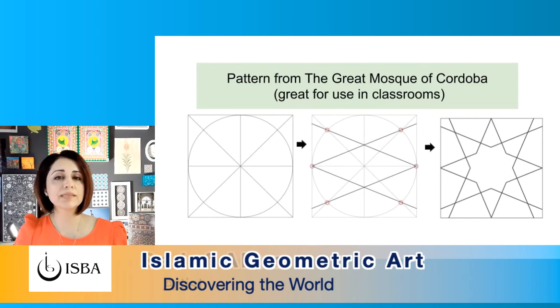I passed out pieces of paper that had that particular image on the left-hand side printed onto it. And what you see in the middle image is how the students could be guided to create very simple construction lines, step by step. And the last image that you see is the resulting star shape that you end up with. If you go to the next slide, please.